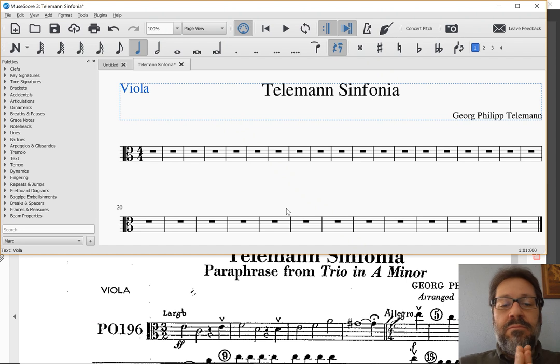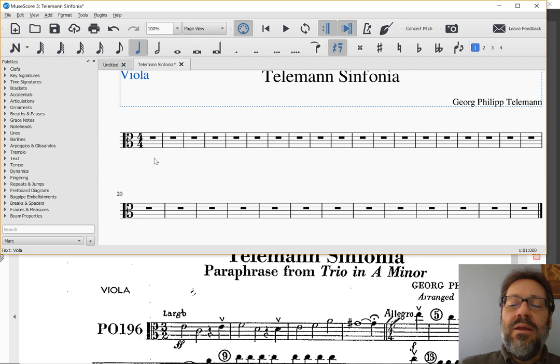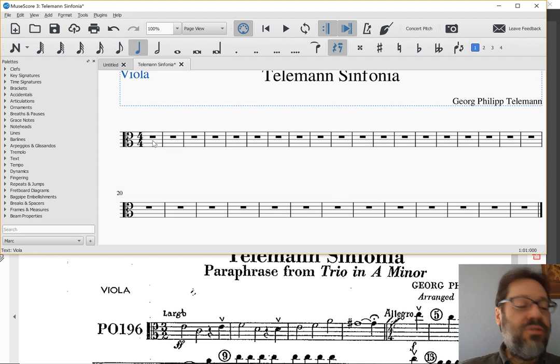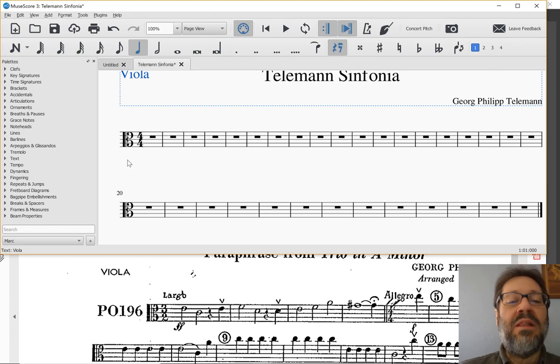All right. Now, I am not going to be worried about copying the exact formatting of things, like the fact that this font is, oh, that's all caps. I suppose I could have done that, or that this viola is lined up with that. I'm just entering the information, and I'm mostly going to go with default formatting. So that's a personal choice. That's just how I tend to do things. If it was that important to copy the exact formatting, I would deal with that later. But I'm more about getting the information in here first.